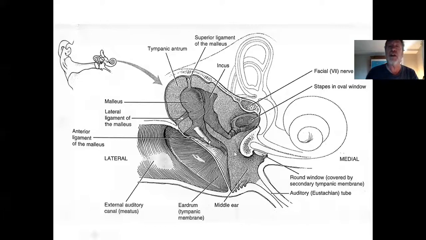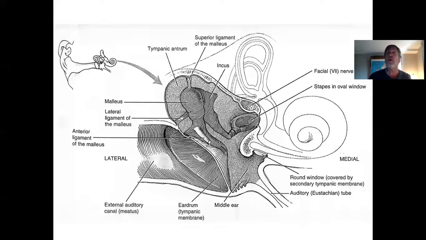That's why I keep saying the middle ear space is closed. This is a big deal because you want the air pressure here to be equal to the air pressure outside. If there's differences in air pressure, your middle ear isn't going to conduct sound very well. Oh, there we said that word, conduct.